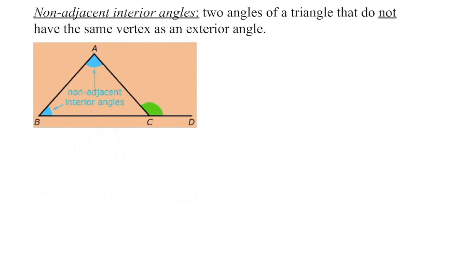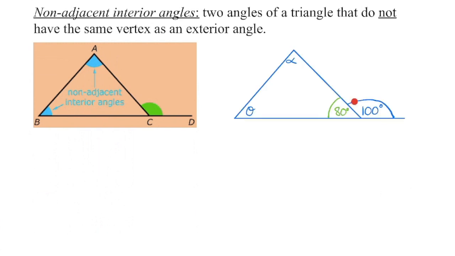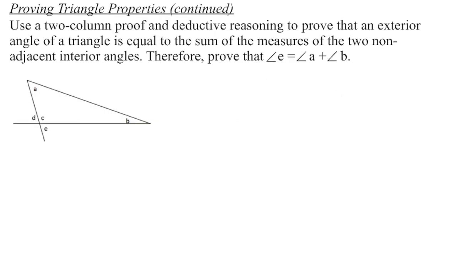What do you notice about this exterior angle and these two non-adjacent interior angles? As a hint, this leads into the second proof we're going to do. Let's say this is a 100 degree angle — then this adjacent interior angle would be 80 degrees because they form a straight angle and are supplementary. We also know the interior angles in a triangle add up to 180 degrees, so if we remove the 80 degree angle, we have 100 degrees left. These two non-adjacent interior angles will add up to the same measure as that exterior angle, and that brings us to our next proof.